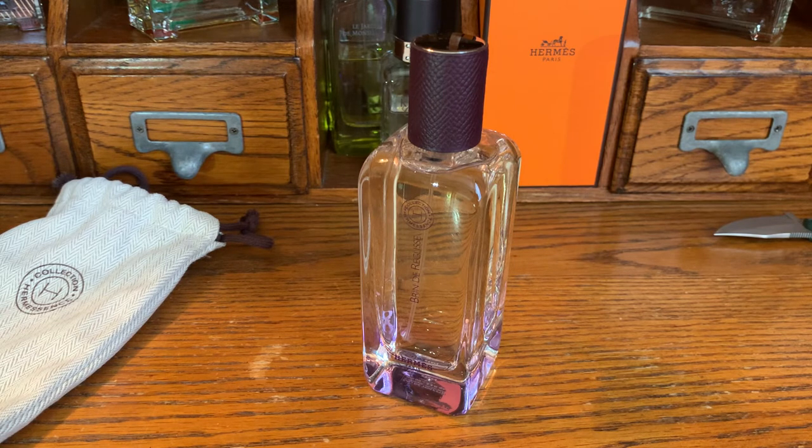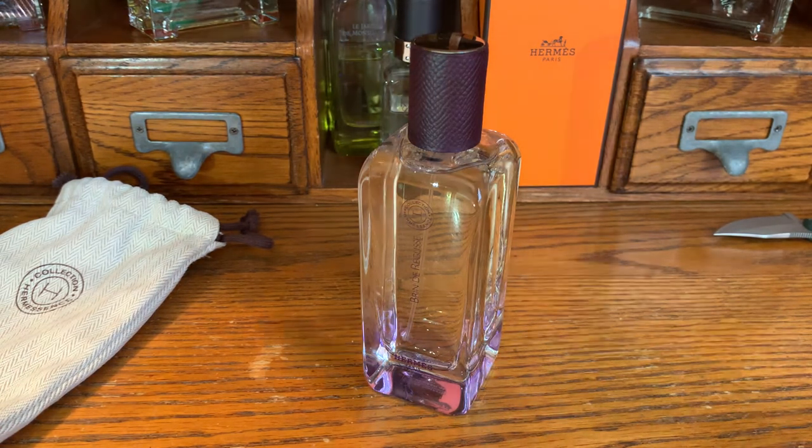I don't love the house, but I think they are through the roof in quality in terms of fragrance. But in terms of do I want to smell like that — like Cuir d'Ange — it's such a beautifully put-together fragrance, but do I want to smell like an Hermès bag when I go out? It's not bad. Then I start looking at, oh, do I want to smell like that or do I want to smell like this? But I do want to smell like this.